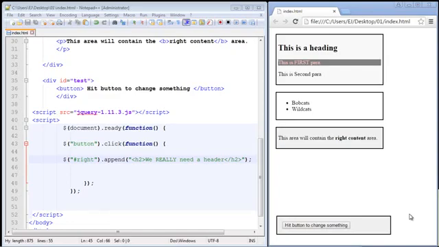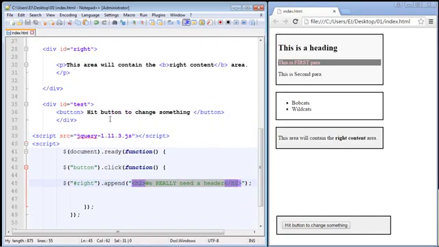In this video, we're going to take a look at four methods: the append method, the prepend method, and the after and before methods. Now, the append method is very similar to the HTML method that we talked about a few videos ago. It submits an HTML tag with whatever we want to put inside there, in this case, text. But the difference is the append method will append this element after the last element in the div that we select. In this case, we selected our last section, this div with an ID of right.